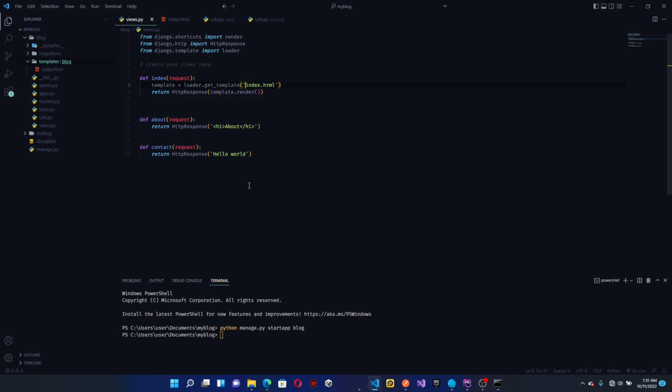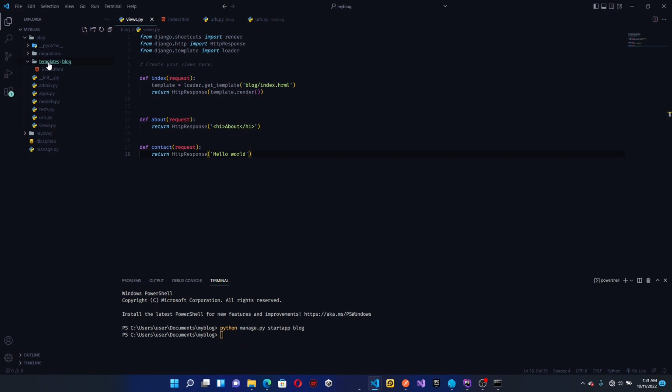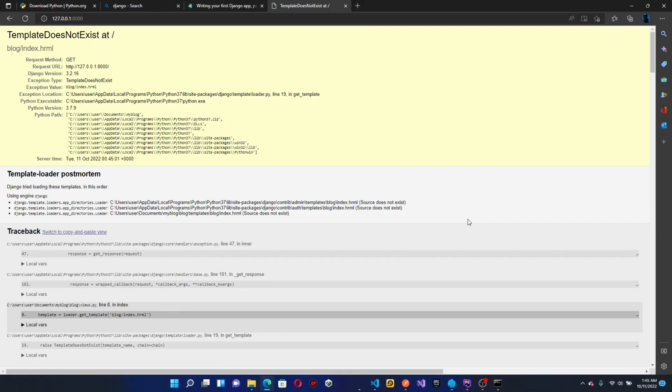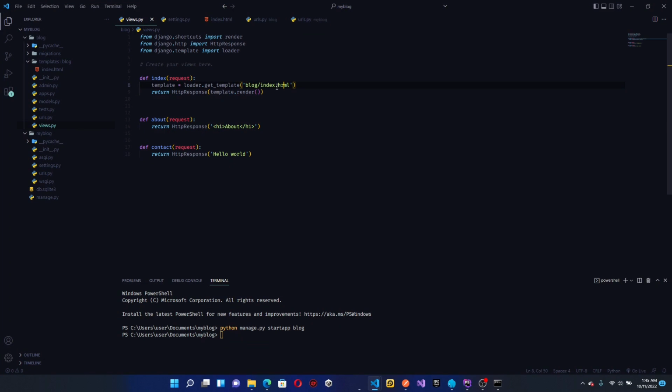I believe we can structure it out like this. So let's do blog, refresh, and we have does not exist blog.html template. All right, so after looking at it, I found out I actually made a mistake. I actually look very stupid for this mistake. Notice this is HRML, not HTML. Oh, God. All right, so here we have to change this to HTML.